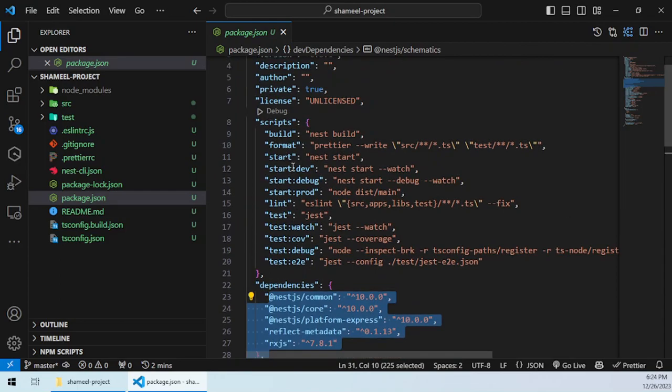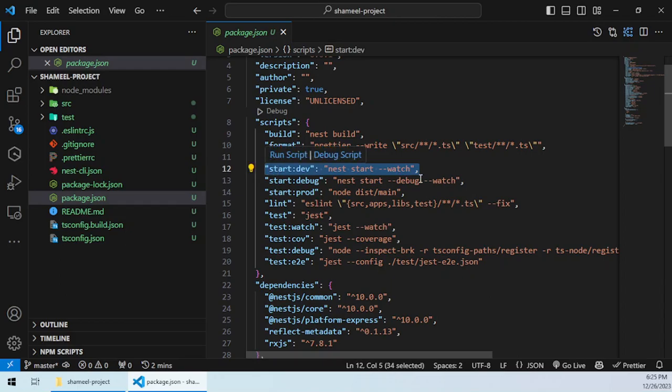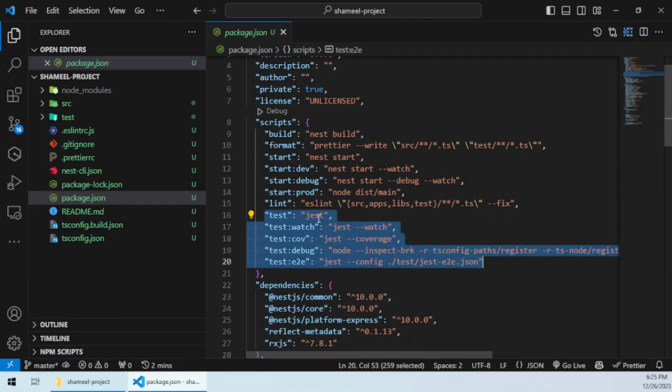What you need to understand a bit is that we would be mostly using this for our development purpose. It starts the NestJS application in watch mode, so whenever you make changes, it restarts your app. If you start with the other command, your changes would not be reflected; you would have to restart your application. And these are for test cases, if you are aware of jest. It uses jest inherently.